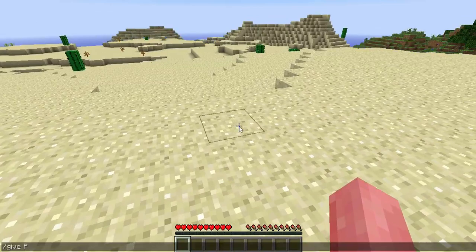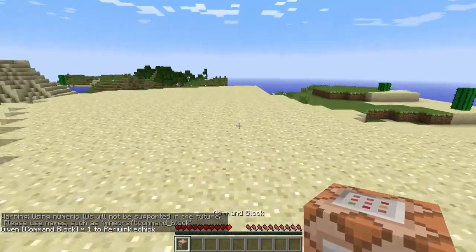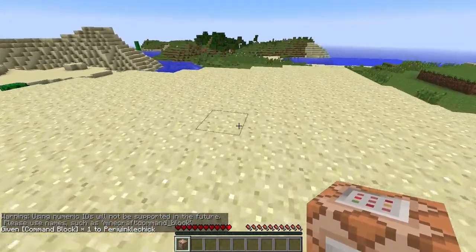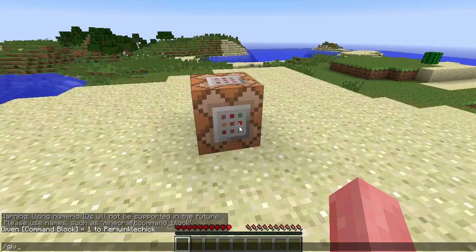But anyway, type in slash give, then do your name, or you can do tab if you're the only one on the server, and then say 137. This is the command block ID, because, as you know, it's not in the creative mode. And then you get a command block. And then you put it down, and you can get a button.